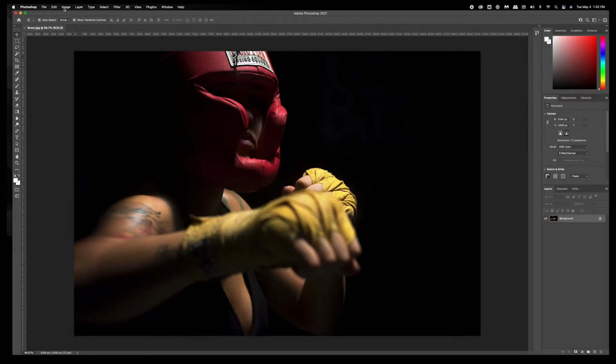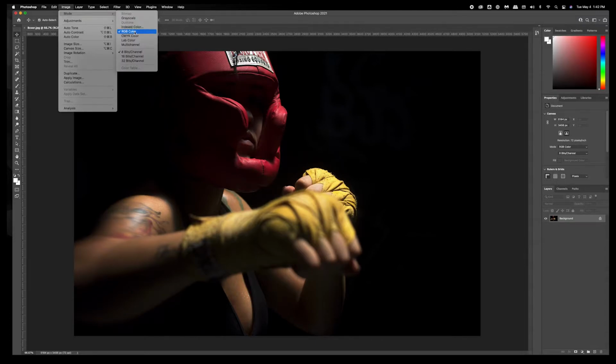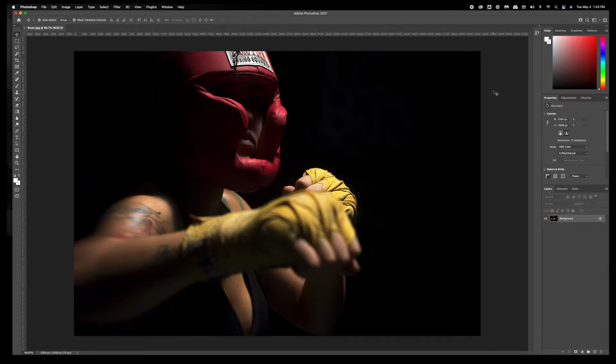Another thing I want to check is that the image mode is RGB. Every time we design something for the screen, we have to make sure it's in RGB color mode, red, green, and blue, versus CMYK, which is cyan, magenta, yellow, black, which we choose for print only. We might do another video on how to set up something for print. But right now, since we're setting up an animated GIF, we know it's being designed for the web or for screen. So those are the specs we have to keep in place.